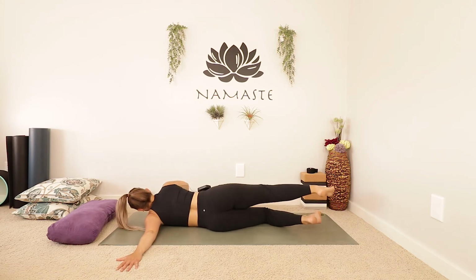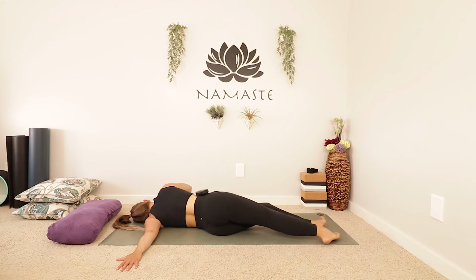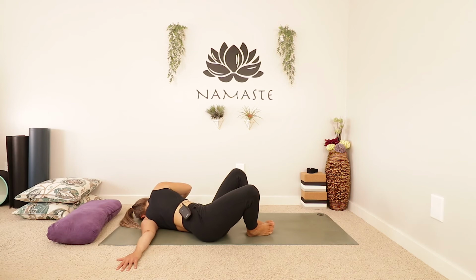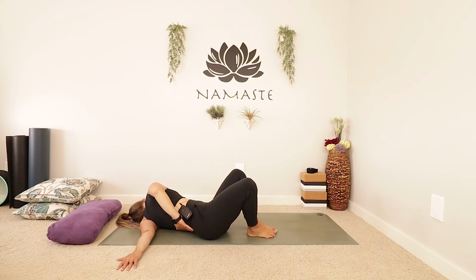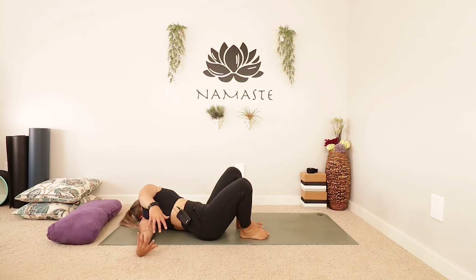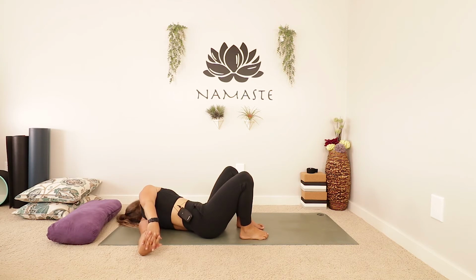or you can start to lift the right shoulder, the right hip. You can just lay on your side, or you can keep trying to bring that right hip to the floor behind you. Maybe bending the knees or planting the feet. And that right hand can stay in front, or it can reach for your low back. Or maybe you're able to interlace your fingers together. Feeling this all through that left arm and shoulder, chest.